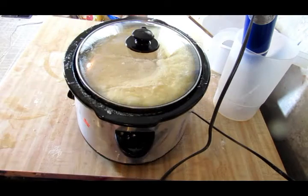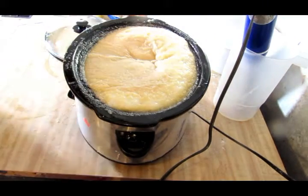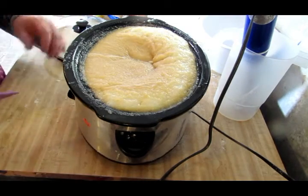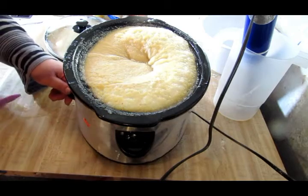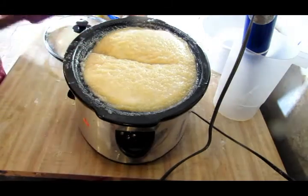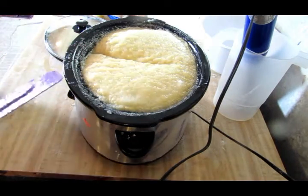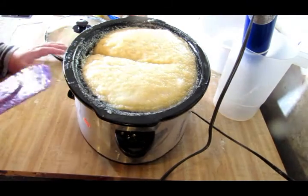We'll be right back. I just wanted to show you something. When your soap rises up like this and stays risen, that usually means your crock pot is too hot. So I have cut mine down to keep warm. This could just be meaning it's folding over on itself. I'll know what the consistency is once I get in there. But I'm going to let it rise just a little bit and fold over.